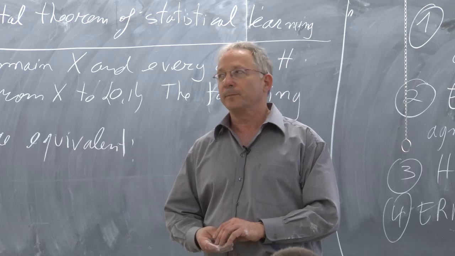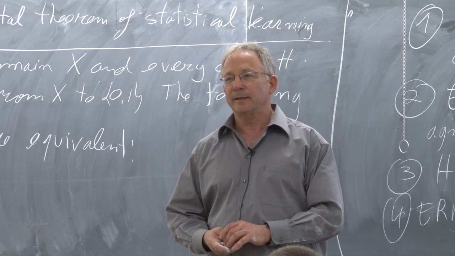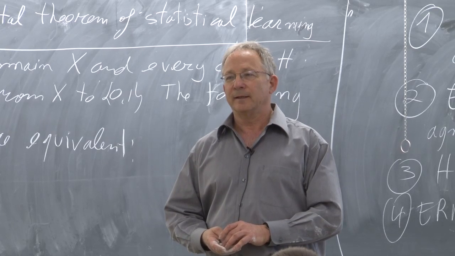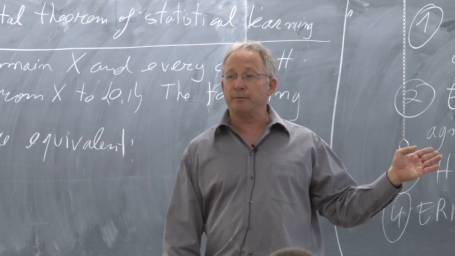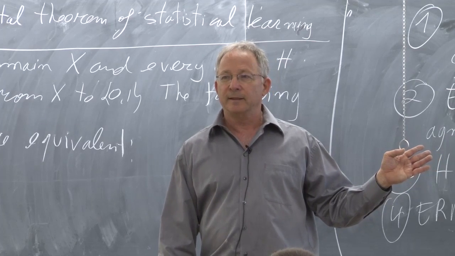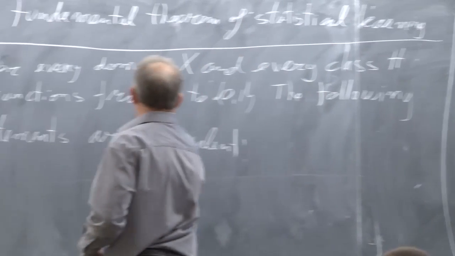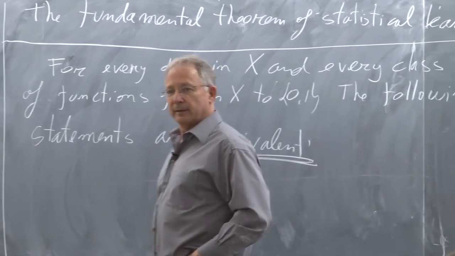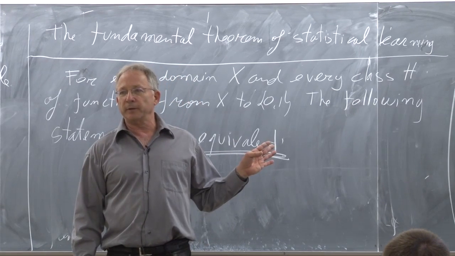Yes? I'm just curious. Let's say the VC dimension for H is finite. Does that imply that H is learnable? Yeah, that's what it's saying. All of those conditions are equivalent. Well, it's one way. I was just wondering if... No, no. The following conditions are all equivalent. Ah, okay. All of them are equivalent. Any other questions at this point?